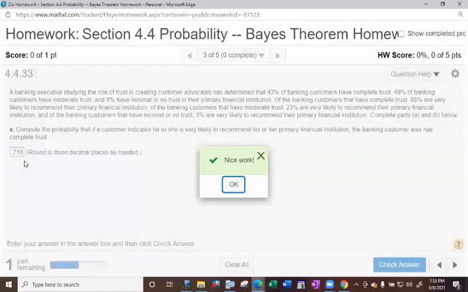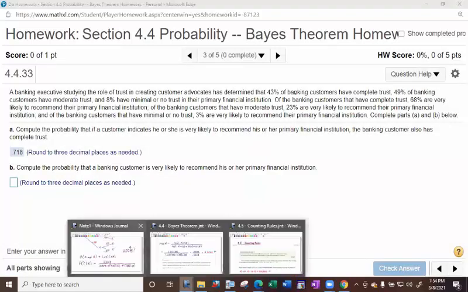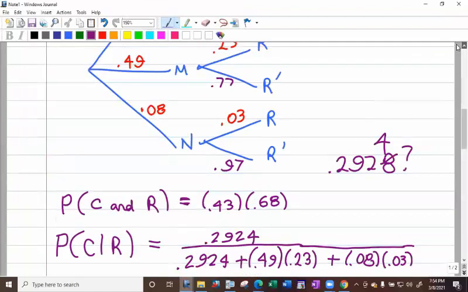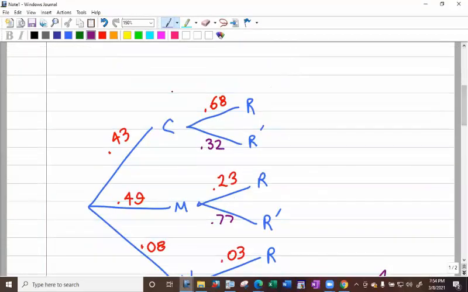Yeah, okay. The wording on that is just bizarre to me. Because the wording almost sounds like, what's the probability that you recommend given that you have complete trust? That would have been, like I said, recommend given complete trust. That would have been just that 0.68 number right there. That's the way the question sort of looked worded to me, but okay. Ugh, I don't like that. But now you saw how to do it, though.